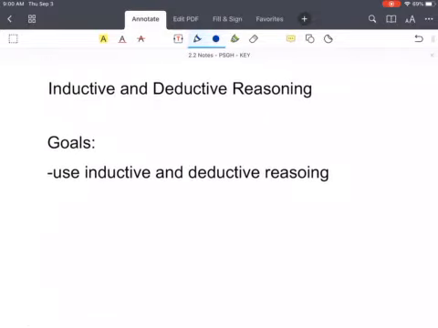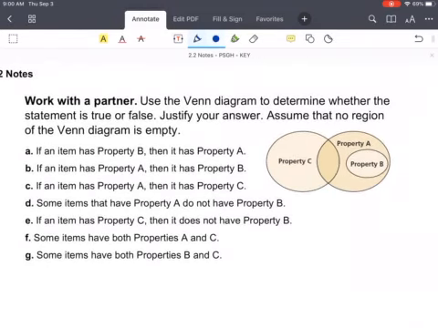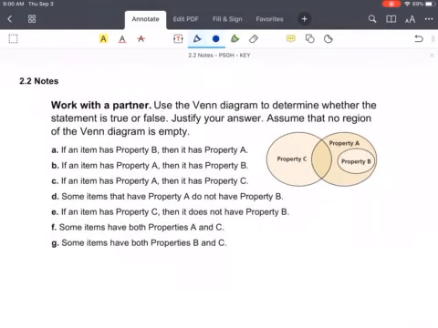So part of using inductive and deductive reasoning, we'll talk about the difference, but is looking at pattern recognition when you can make those kinds of statements. So when you look at this with a Venn diagram, we should get... So if you didn't get any of these correct, go ahead and pause and double-check them, recognizing when it's in a part of one, you know, property A, B, or C, whether it's within all the other ones. And then if you still have any questions, we can talk about that at the beginning of class.